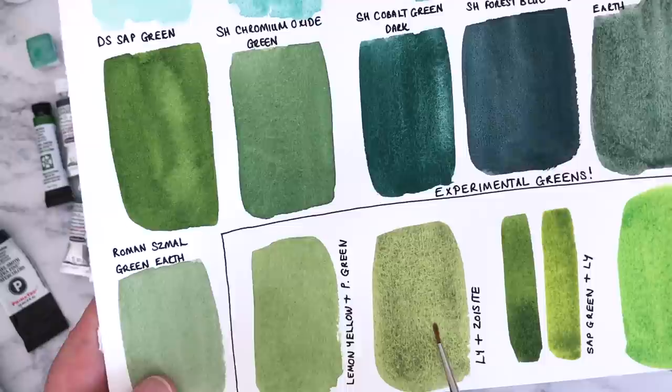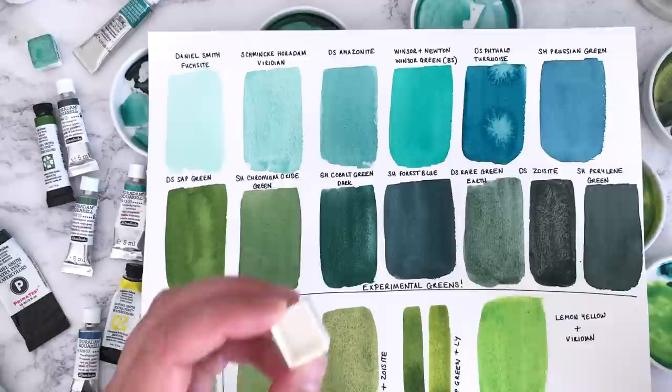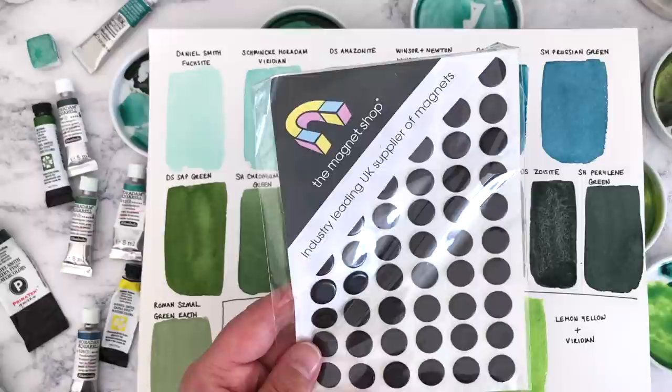So now I've decided which ones are going in the palette. I'm going to pour the tube paints into these little plastic half pans. And then on the bottom of each one, I'm going to stick, these are from the magnet shop on Etsy, one of these little self-adhesive magnetic dots, and that will just secure it in the metal palette so they won't move around too much.